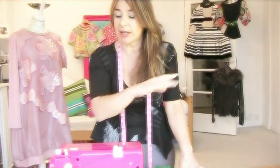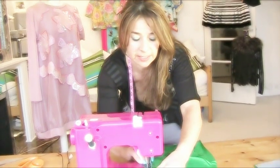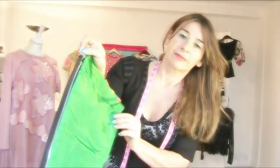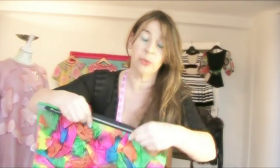So we're gonna do a straight stitch, but on the mini JL, I need to make the needle go to the left, so I've put it on E. And I'm just touching the tops of all of those V's of the zigzags. So we've got the lining, we've got our accent side. Now we need to press it all away from the zip. So I'm gonna do that now with an iron.